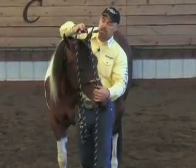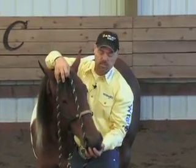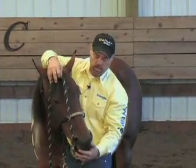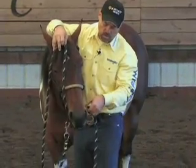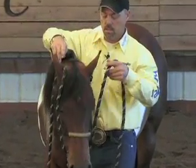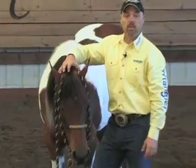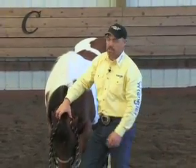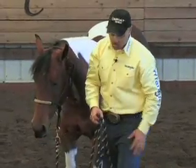This is the top of the head stall, right? If they toss their head like that, just relax. Just kind of wait on them. Come around, put your thumb in their mouth. There you go. And now you put the outside on, you put the inside on. There you go, right there. And that's a simple little technique that we can use to help our horses understand how to put a bridle in the mouth. So give me a second here.